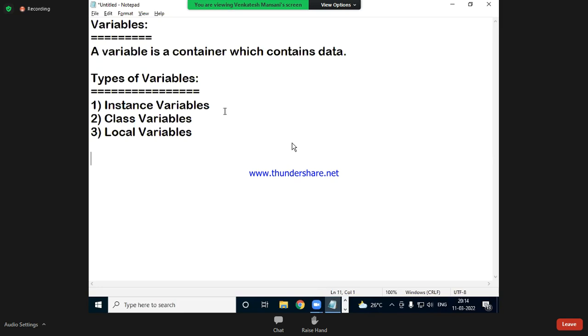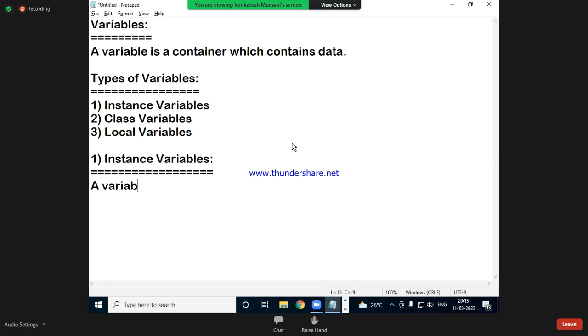Whatever you studied up to yesterday was C language type only. Actual Java started yesterday, from class onwards: object-oriented programming. Okay. Now, types of variables. First one, instance variables. First, what is an instance variable? What is a class variable? What is a local variable? I will give these notes. Write it.